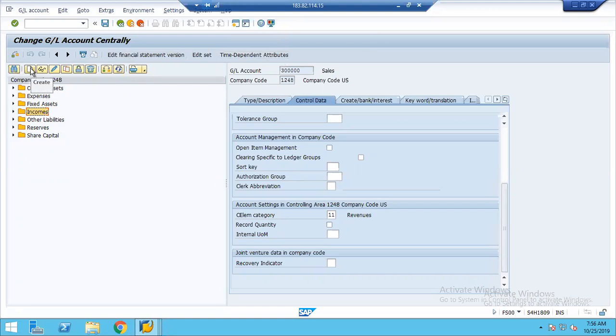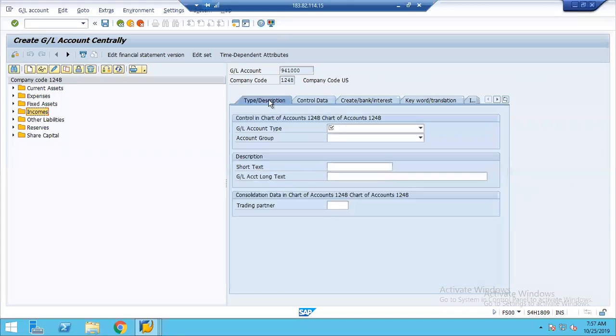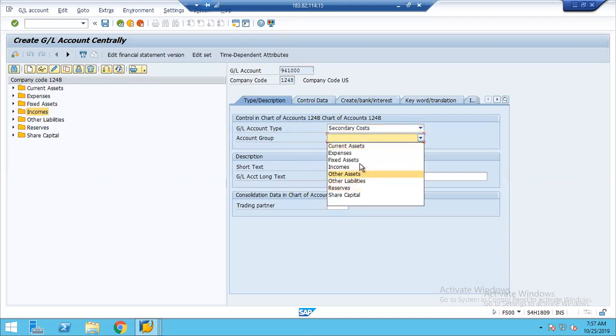Now let me create a secondary cost element. Basically it requires a GL, so let me create a GL for this. I will say 9,41,000. Company code is the same. What I will do here, I will have to enter secondary cost. The moment I consider a secondary cost, you will find the categories accordingly. Now, what is the account group? Account group is the secondary cost elements. Where is that secondary cost element?